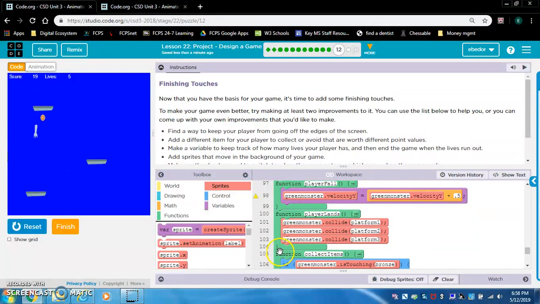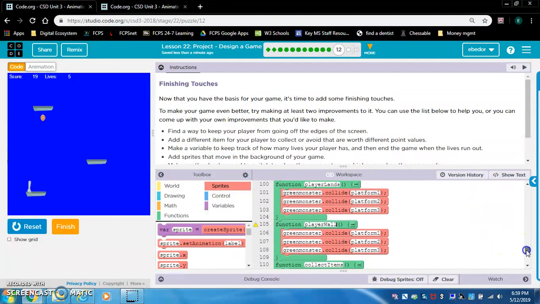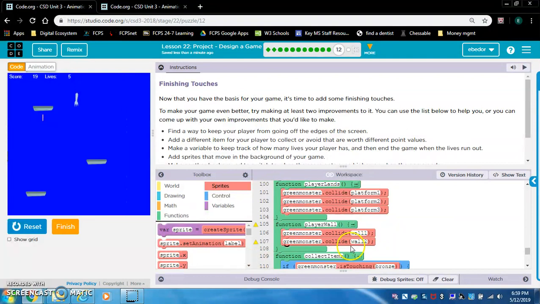I click, my cursor is beneath that function, so I'm going to paste. Player lands. I'll just name it player wall. Wall 1. And we're going to make wall 2. We haven't made it yet, so I'm just going to put that in there. And then I'm going to drag this block out. And once we create wall 2, this should work.